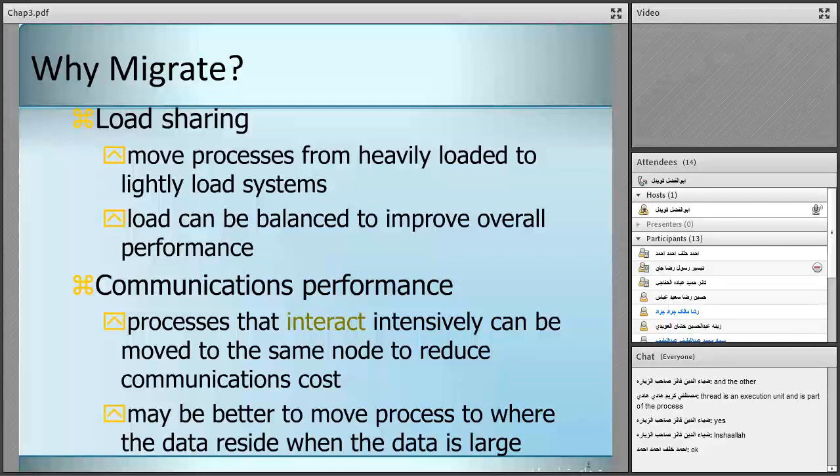Load sharing means that when a processor is overloaded, it means when a machine is too busy, it has many works to do, it's heavy, we may want to transfer some of that processor's work to another processor. In this work, we must pay attention to communication, because when we want to move a process, we have to move a lot of things. We must move part of or all of the PCB, process control block. So load sharing is a good reason for migration.